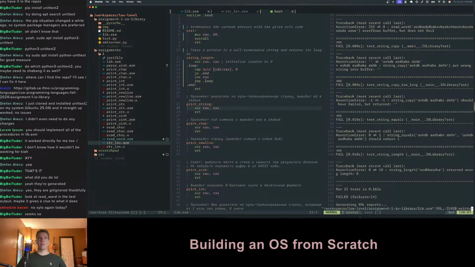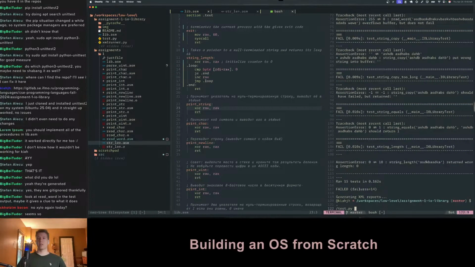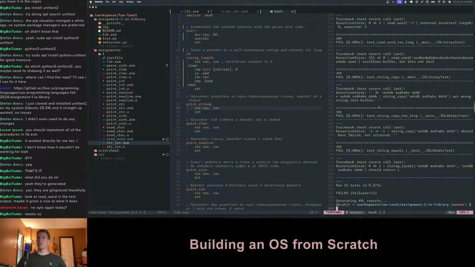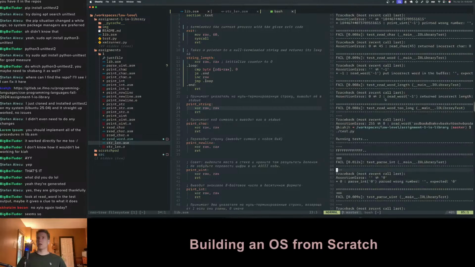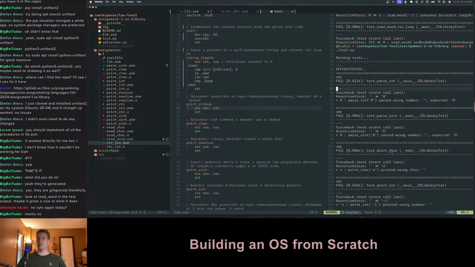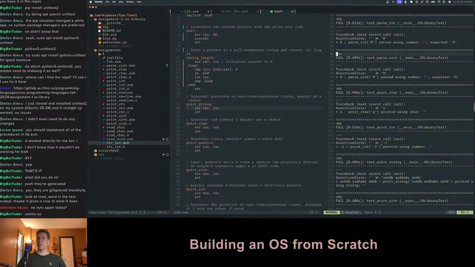I wonder if that one's even passing now. So we should try this. Oops, I should turn my brightness down. So what are these saying? Like parse int failed, obviously I haven't written it yet. These are all out of order.